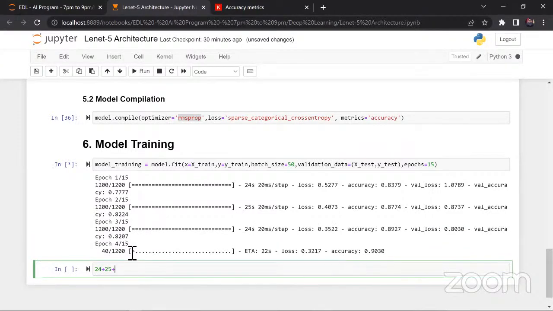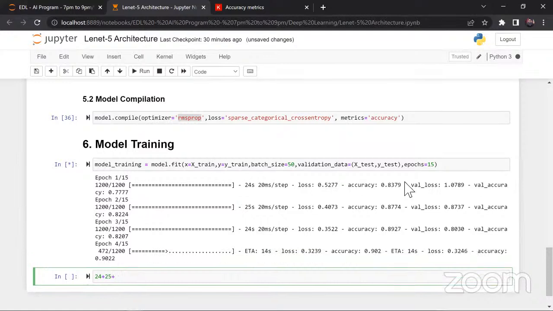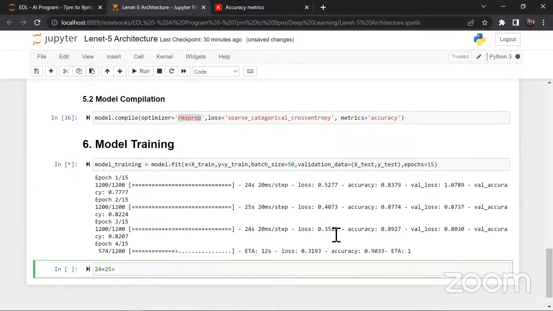Let's run for 5 epochs. That should be fine. Loss is 52, 40, 35. Okay, it's getting reduced. Let's see. This one is getting reduced. How about validation loss? Okay, validation loss also is getting reduced. See this?